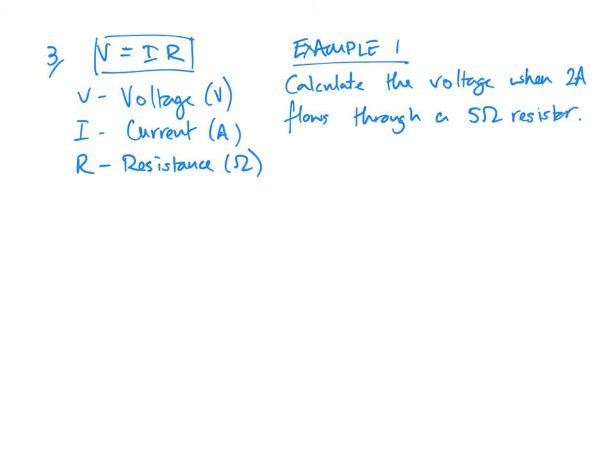Okay, so a simple example just to get started in this one. Calculate the voltage when 2 amps flows through a 5 ohm resistor. It's not spelt out for us that 2 amps is the current, so that's a bit you need to fill in, recognising that if it's a capital A after the number, then that must be current, and therefore I equals 2 A. R equals 5 ohms, and then remember to list what you're being asked.